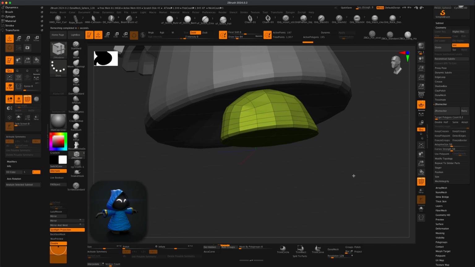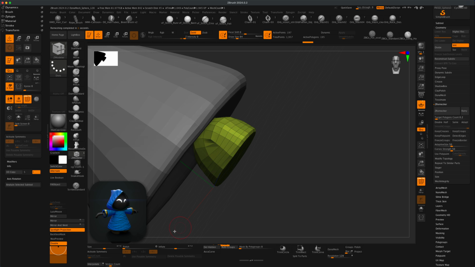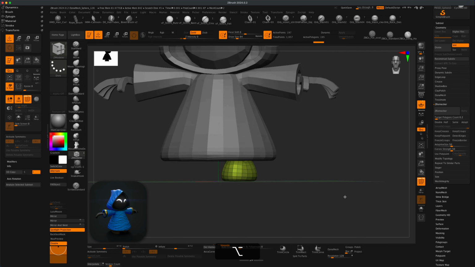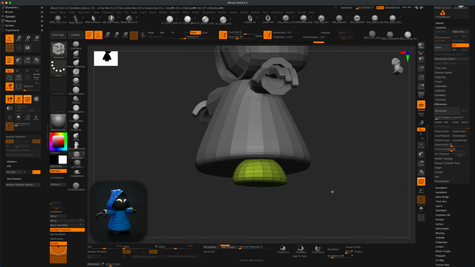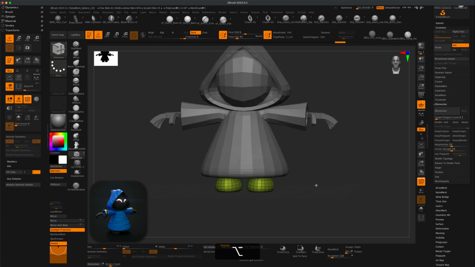I think that's pretty much perfect, right? As far as what I was looking for. We can always polish this just a little bit, maybe make it even nicer. And now we have this cute little foot underneath the character. To make two of them, I'm just going to mirror it and do mirror and weld. Now we have two feet.